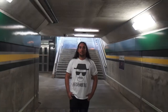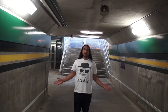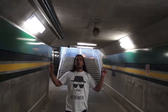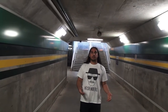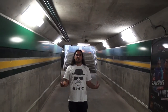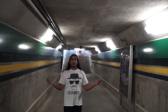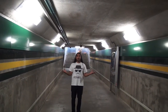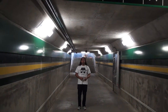Okay, so just before we get into the actual drumming, I wanted to talk a little bit about where we are. As you can see, we're in a pretty long tunnel here, surrounded by concrete walls, and what we're going to get is a really nice diffusion, a really nice reverb, and the sound is going to pan around for that really big, larger-than-life kit sound. You can probably hear the ambience of my voice right now, and that's going to be affecting the whole kit when we mic it up and get to recording. So let's go try that.